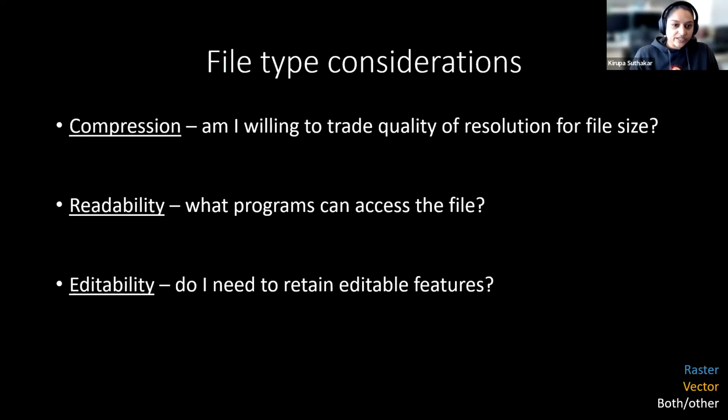I also wanted to go into, just really quickly, the types of considerations you need to keep in mind when thinking about file types. So I've got these three questions, which I think are the basic questions that you want to ask yourself. Compression: am I willing to trade quality of resolution for file size? Second is readability: what programs can access the file? And editability, which falls into the same category: do I need to retain editable features?